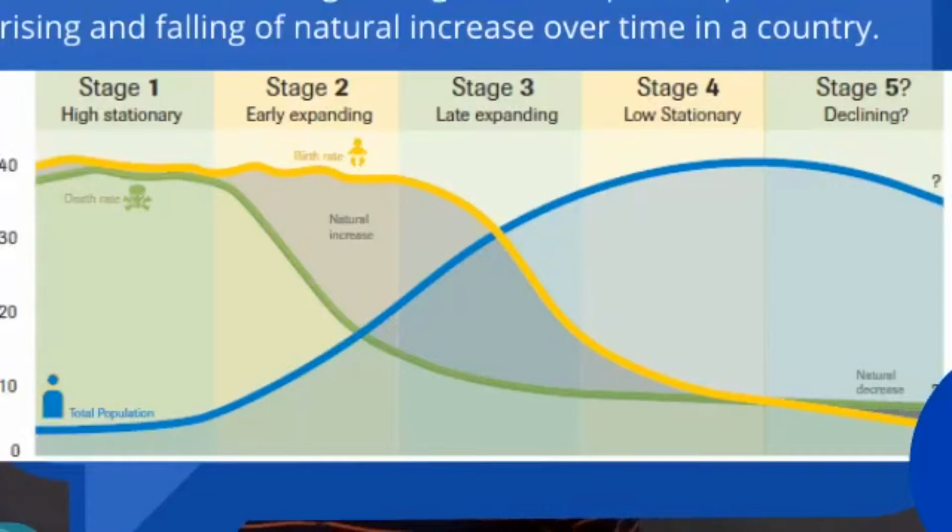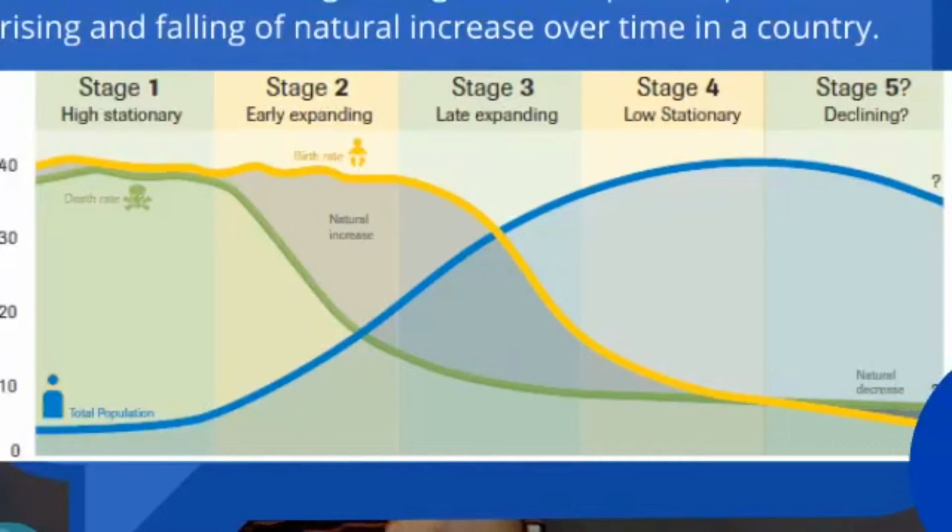That's why when we looked at that original chart of world population a few topics ago, we saw that the total population of the world for thousands of years stayed pretty consistently the same. It's because they had both a very high birth rate and a high death rate. But what we see is that when a country goes into stage 2, that early expanding, the birth rate stays the same. But medicine, food, all of those things help improve the death rate, so it lowers the death rate. And then we see the rate of natural increase go up a lot. And that starts the population growing. But in that stage 2, the population starts growing, but it still hasn't reached the peak because all of the people that have children need to then have their own children.